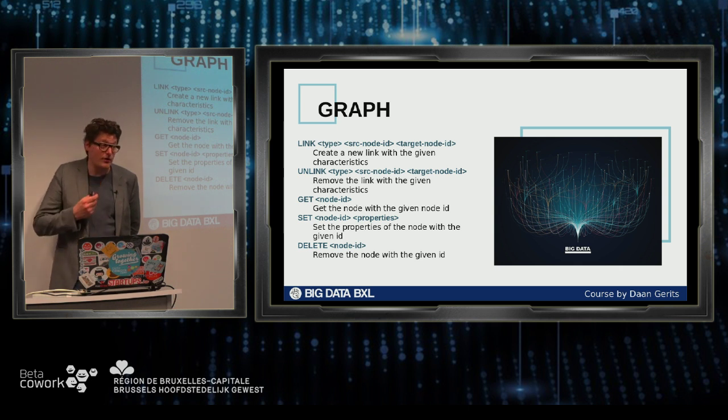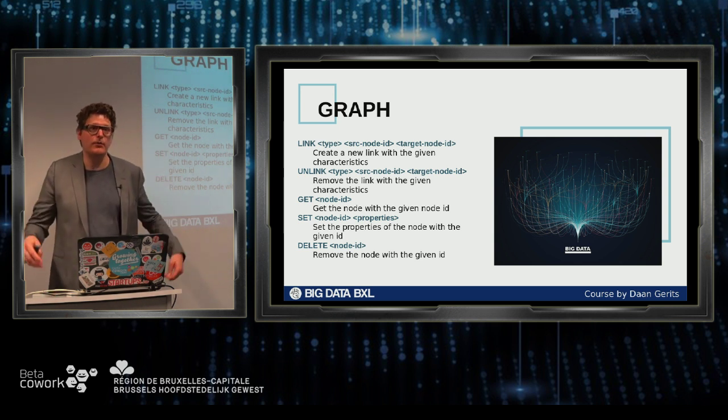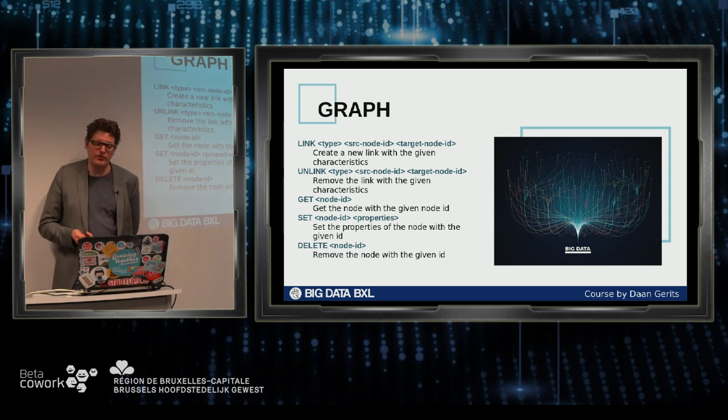So if you want to play with graph stores, I encourage you to have a look at Neo4j. They have a lot of tutorials to explain how you can leverage graphs to do your analysis. One of the use cases that they have is a movie database where you can see who was co-starring with Robert De Niro, for example, in which movies. So you can write queries that will analyze the whole graph and come back with a list of those people. It's quite interesting. It's fun to do.